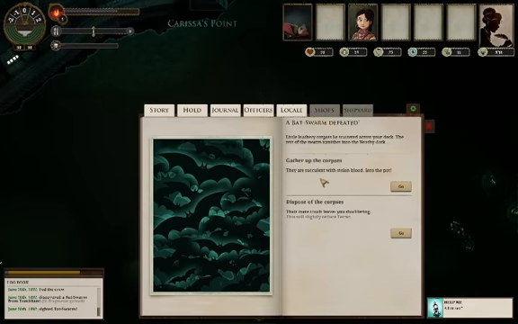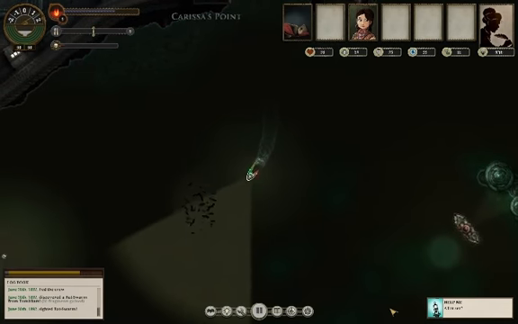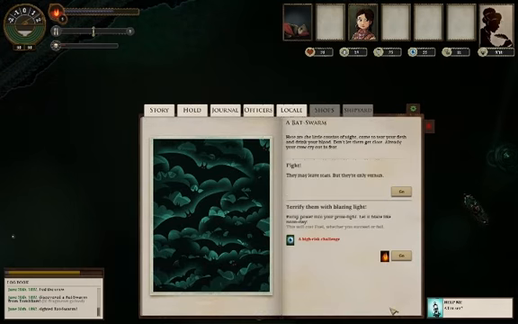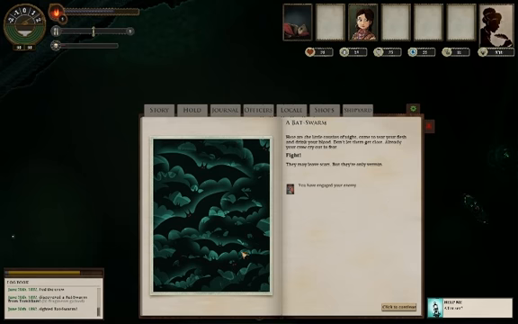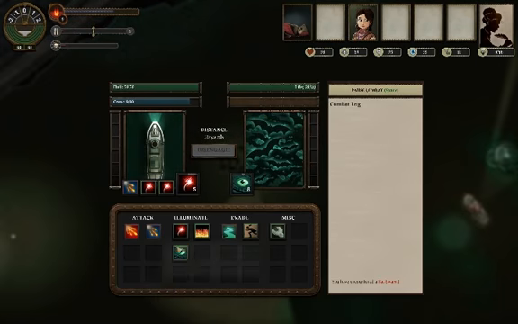And I have a choice to gather up the corpses for food, or dispose of them and reduce my terror. My terror is really low. So I'm going to go ahead and take these guys for food. And then continue on my way to London. Oh, I've got to fight another one. There's a lot of enemies. And really, you get into fights quite often.